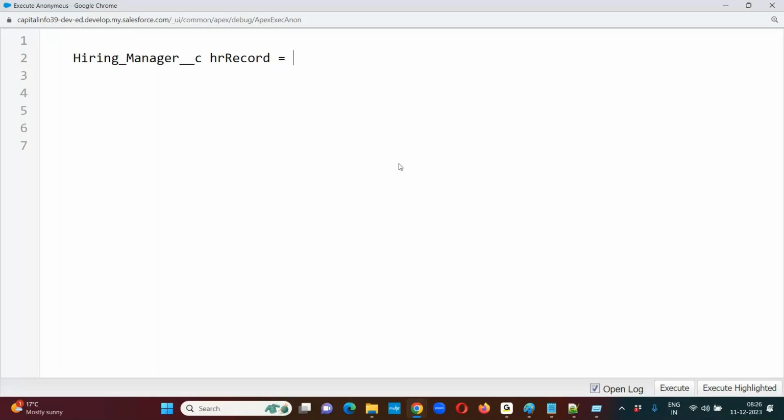HRRecord.Name. I'm giving a name over here. For example, I would like to specify the name of the HR person as Anil Kumar. Let me take a person's name over here. Now, Yogesh Kumar.